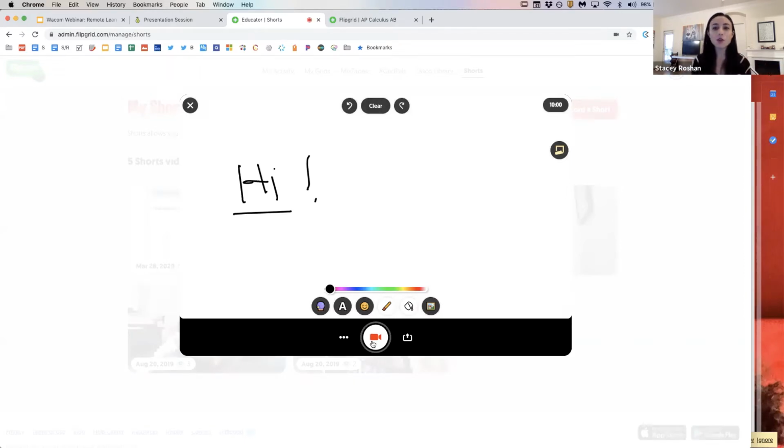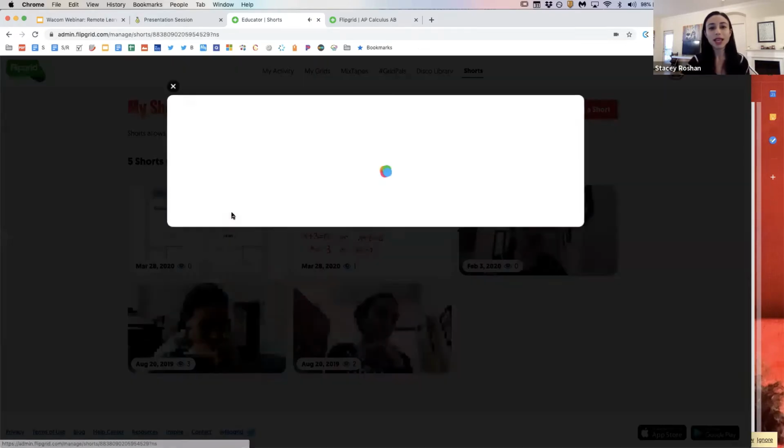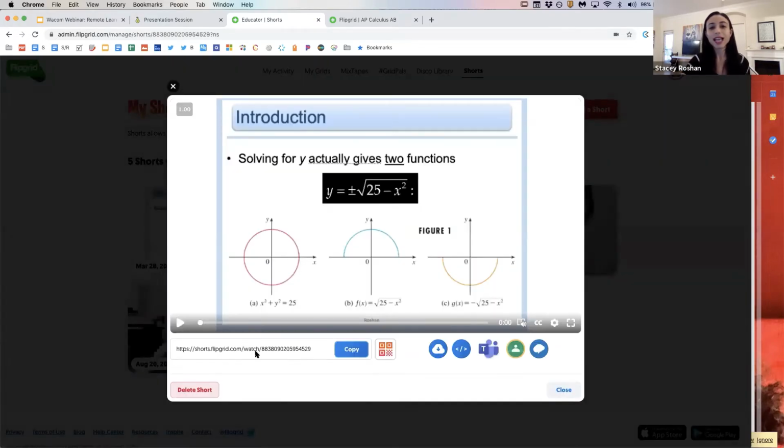And that video goes to your students. At the end, you'll be able to click, get a copy of that link. That's all you have to do. It's all in one app. And so again, if we're talking about more of the asynchronous learning piece, this is a great way to partner up the actual Wacom device with something that allows you to write and get a video off to students so that they can watch it at their own pace.